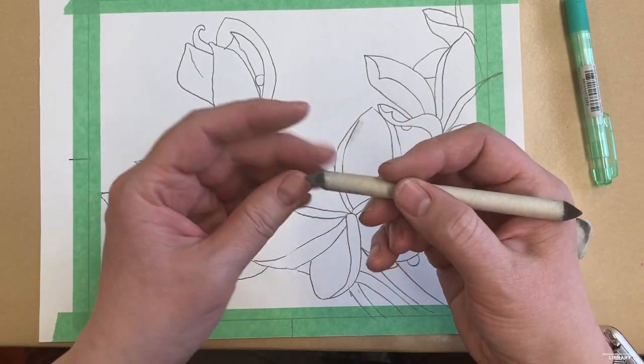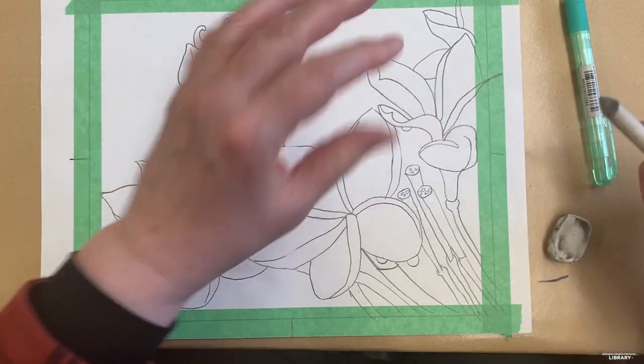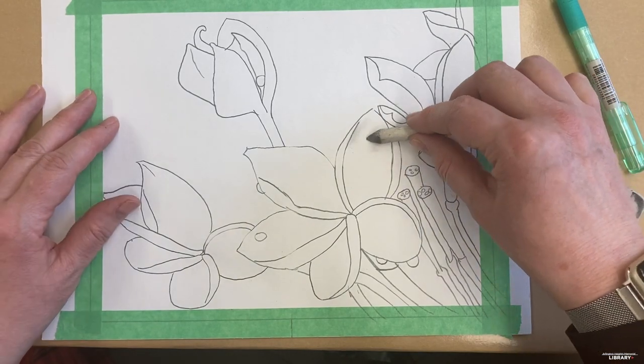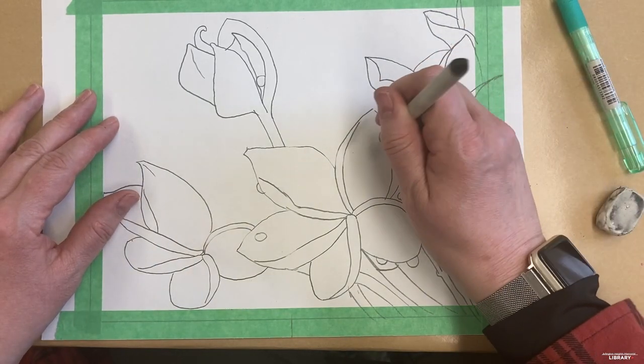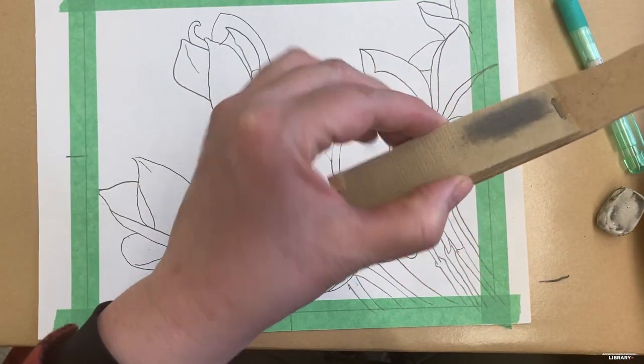I mean, the black graphite blends nicely. So I like them dirty. And so I just do my best not to mess up my point by holding them like this when I blend instead of having it up on the tip, flattening that tip. But that's what the sandpaper is for if you ever want to know.